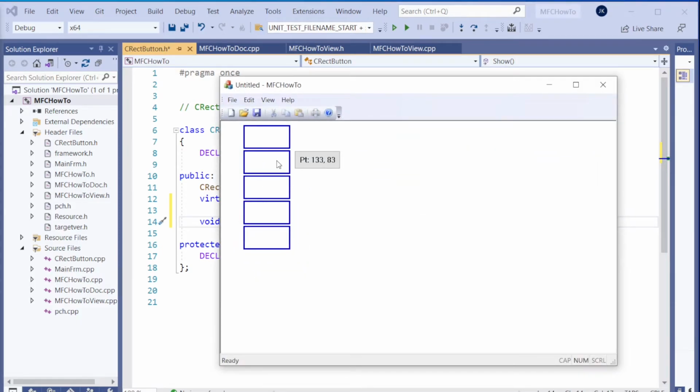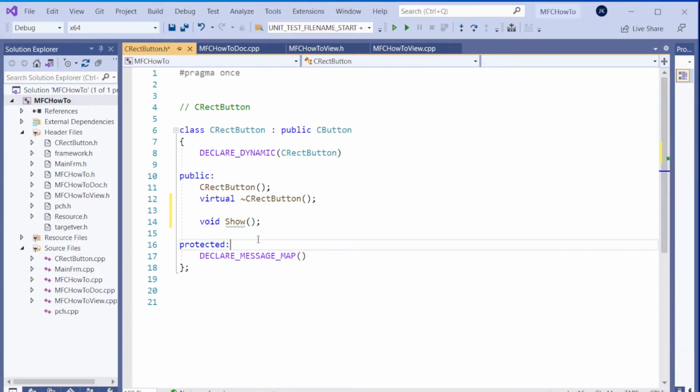So for example, if I'm pressing here, we need to place that button at that position, and then we need to tell what size the button is. We need to show it, and then we need to hide it. When we press here, we need to hide it. So the idea is that we always have this button existing, but when I'm pressing here, I'm hiding it. It's still there in memory, but I'm just hiding it, and now I'm showing it, plus setting the size and the position. So we create the button once in the program, and then we reuse the same button all the time, just hiding it and showing it. That's the logic here today. So let's go and do that.